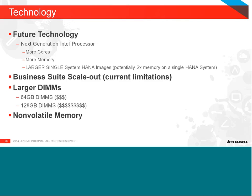This is historically the way things have worked, and we expect that 32 gig DIMMs will probably become the new sweet spot for DIMM cost. Realize that Haswell does not change the number of DIMM slots available per processor. That will remain at 24. Consequently, you have to keep that in mind when you're considering these larger DIMM sizes, and realize that you're still restricted to the number of DIMM slots. So you can look at what's the most cost-effective solution for a customer and target the memory size appropriately.